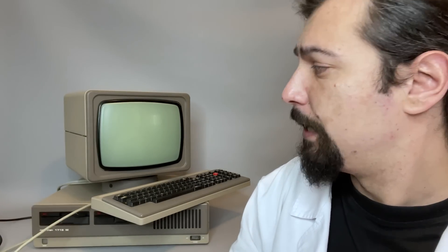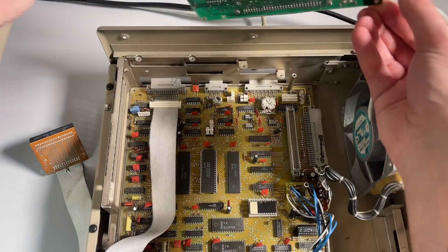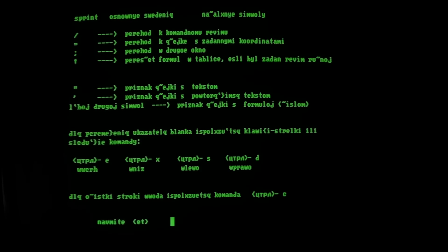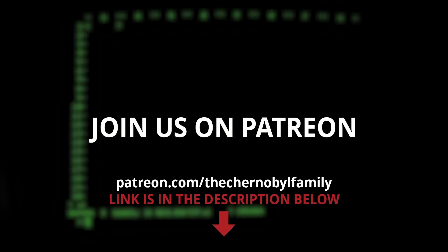From those very computers, nothing remained apart from some mentions in scientific documents and rusty junk across Pripyat. But this one is fully functional, because it came to us from the Software and Computer Museum based here in Ukraine, in Kharkiv. So let's take a detailed look at it and make a test run. A full version of this episode and bonus reading you can find on our Patreon page.